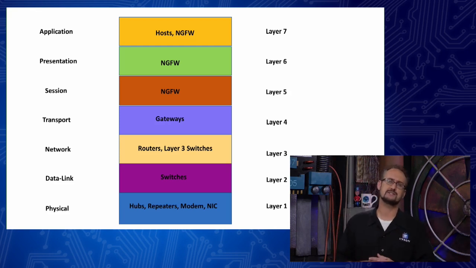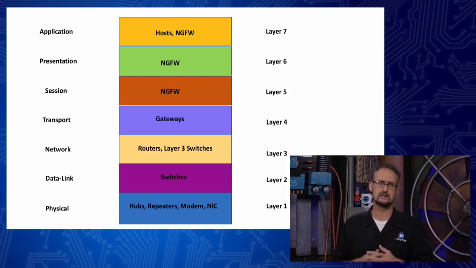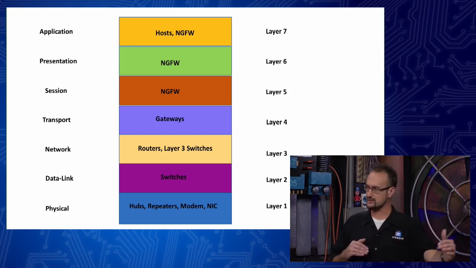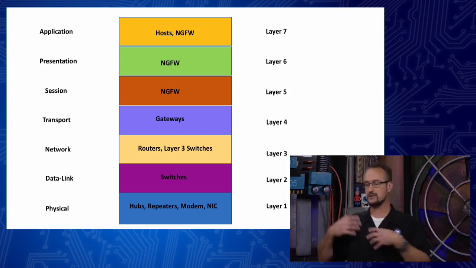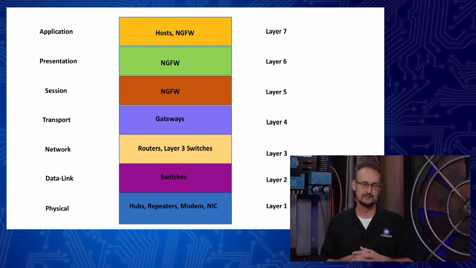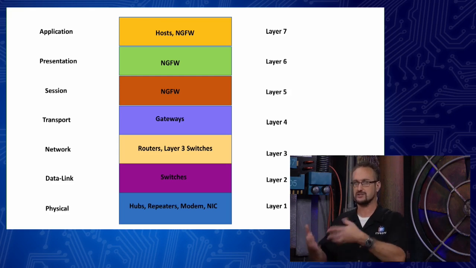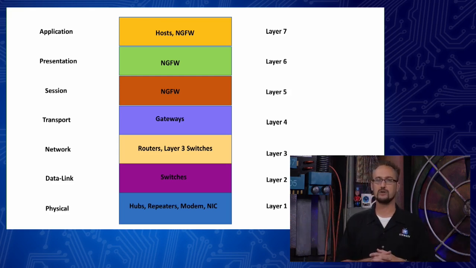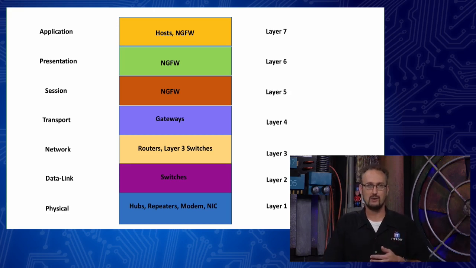Right, some of these higher devices operate at different layers as well, and I'll explain that as I go. So for instance, you have certain firewalls that have to understand the session layer, they understand application layer information, right? They understand ports if they're doing stateful packet inspection, and that's what the NGFW is. It's next generation firewall. The next generation, it's our current generation, firewalls are very, very smart. They operate on just about every level of the OSI model.